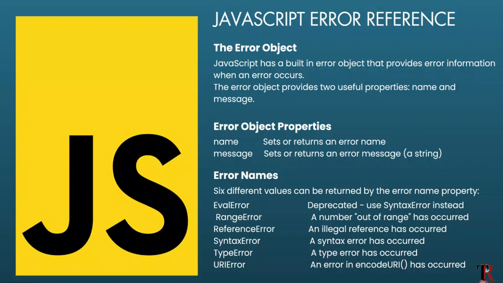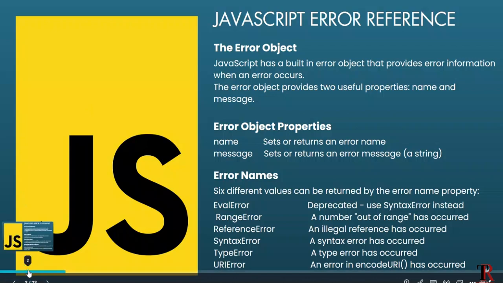And finally, we have the URI error. This is an error that usually occurs from a malformed URI. When there is a malformed URI, this error usually comes up. For example, maybe what you are trying to pass into your URI method is actually not a valid URI. JavaScript will reject this and will not be able to process it. And this in turn can lead to a URI error that will be returned to you at the end of the execution of your code or your program.